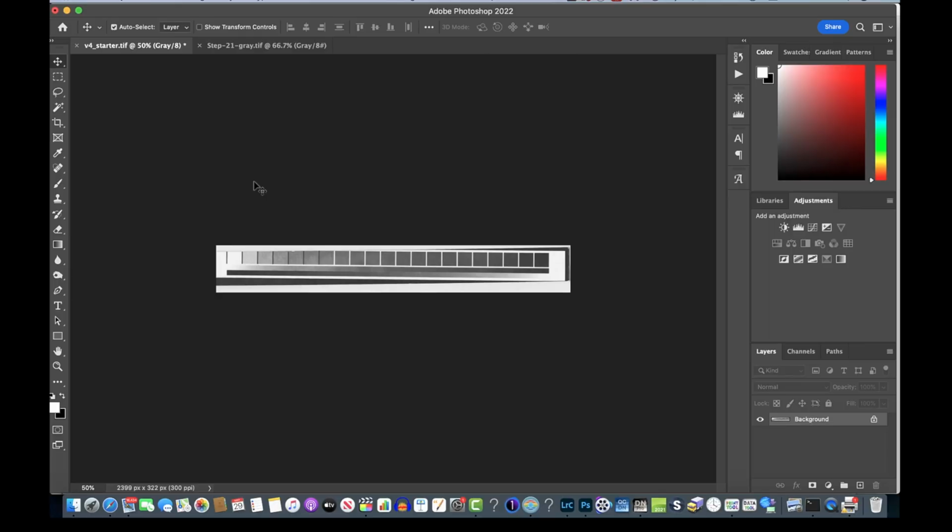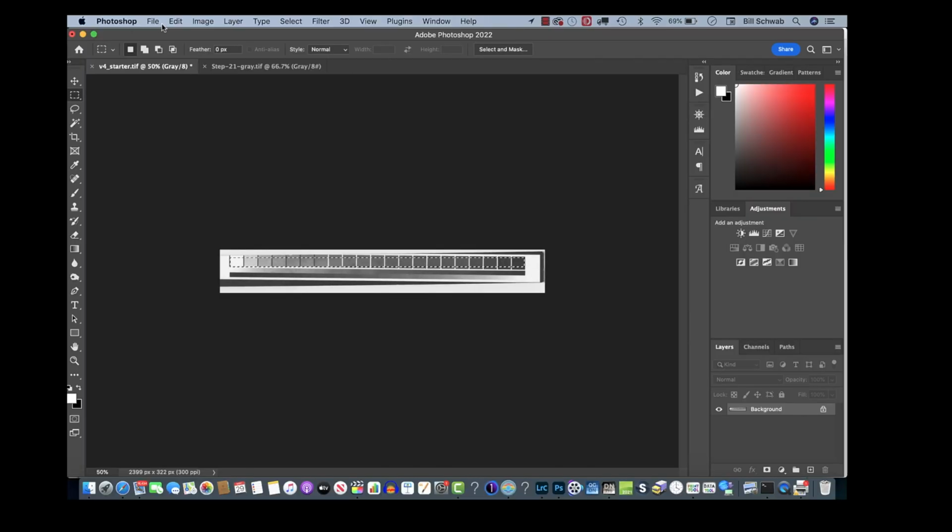It's going to read our curve that we've just created from our starter curve. It's going to read that against the one that it should be. And it's going to give us a data file that has the corrections in there that would correct it from being what it is into what it should be. Now this is where you're going to be using the StepWedge script that we just put into Photoshop. First we're going to go up here to the rectangular marquee, and we want to choose a mask that's right inside our first step on the wedge and our 21st step on the wedge. And as you can see, this is where we're going to begin.